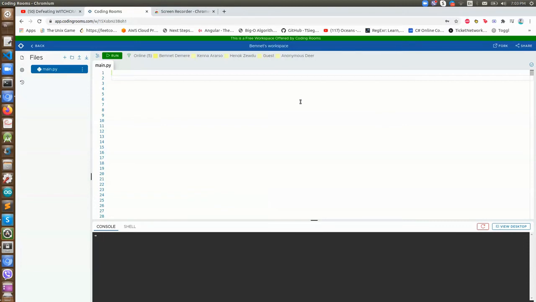Okay, so let's quickly get into writing a simple program. What this program is going to do for us is take in two numbers, and then take in also what we want to do to these two numbers: add or subtract or multiply or divide, and then output the result of the calculation.